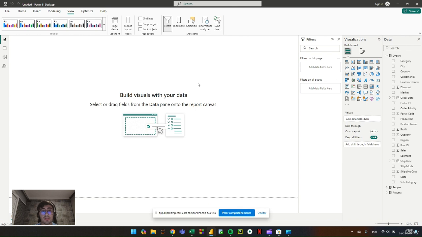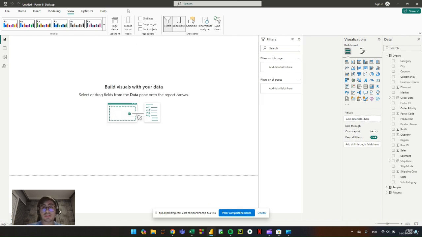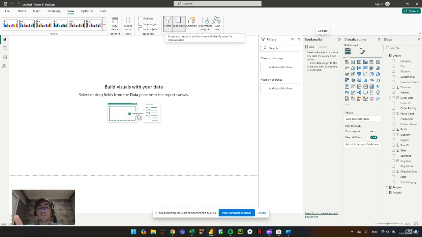Okay, let's come back here to Power BI. Bookmarks. We are going to use it to capture, it's like taking a photo of your Power BI. So, for example, imagine that you want a button for the user to click and refresh all the filters that you have in your dashboard. We are going to use bookmarks to do that. Or imagine that you want to have a default date for your dashboard, a button that the person is going to click there and go to the default date. We are going to use bookmarks.